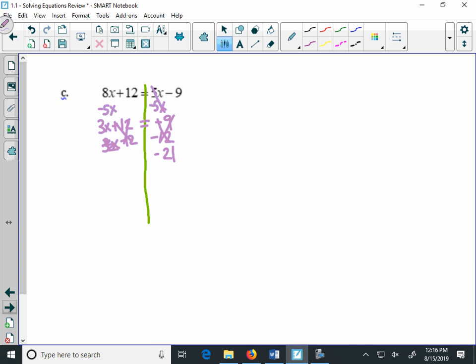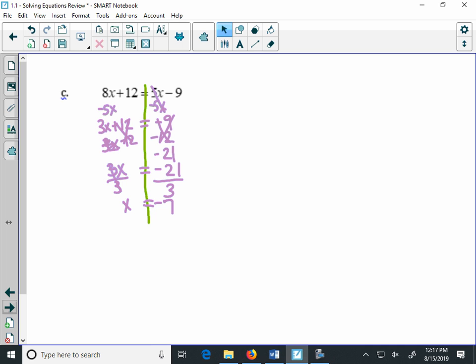Yes. So now we have 3x equals negative 21. Now what do I do? I need to get to negative 7. Well, how do I get there though? You're not wrong. Divide by 3. 3x equals, because a positive and a negative equal a negative, negative. There you go, Reese.